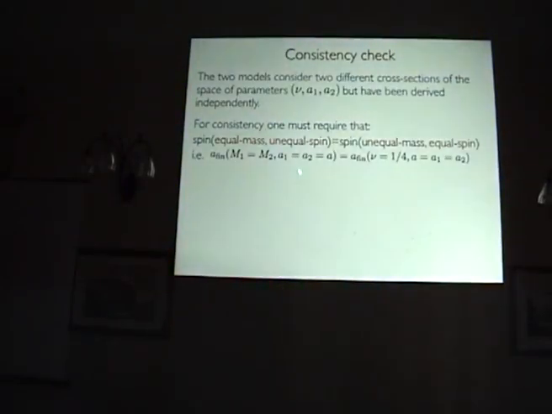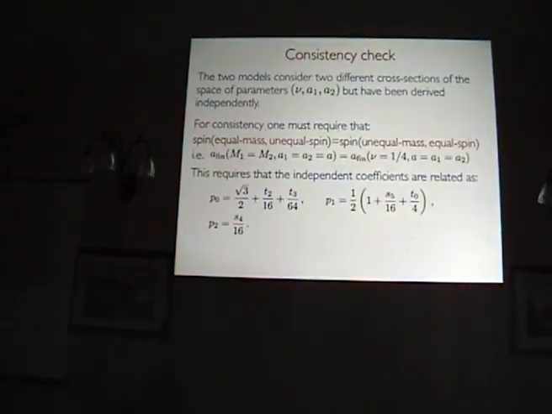Okay? So we can require, we must require, that the spin obtained for equal mass and equal spins is the spin in an equal mass, equal spin formula when you impose that there are equal masses and there are equal spins. So you end up with some algebraic relations among the coefficients. Okay? So just to make sure, in one case I was defining these coefficients P0, P1, and P2, and in the other one I was using T2, T3, S5, S4, and P0. If they are telling me about the same modeling, then these should be identities. And as a matter of fact, these are identities within the error bars. Okay? Each of these coefficients has an error.